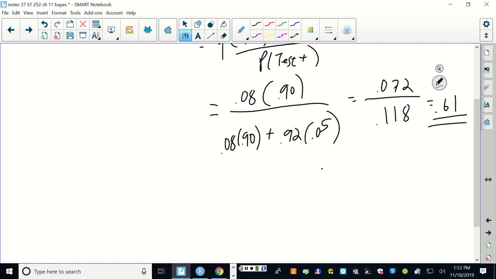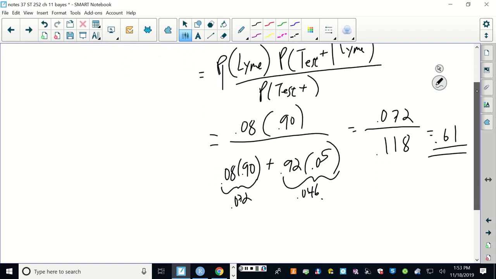Only 8%. This number here is 0.072 for this one. This one is not trivial. It's 0.046, so about 7% of ticks are among those that test positive. So anyway, it's that kind of split. So it updates information like that.